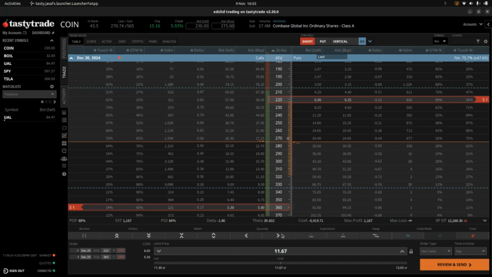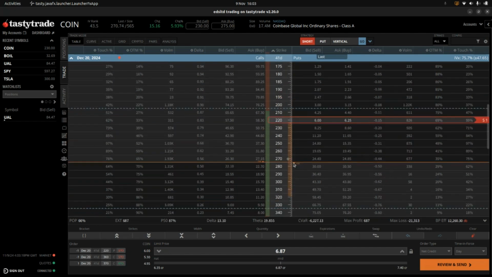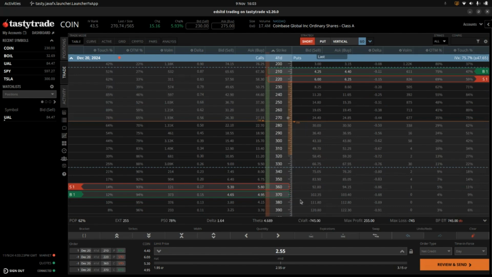This will get more and more aggressive as we get closer to the expiration date, provided everything else is equal. And if $12,000 is too much for your account, you can just buy some contracts to cover your short contracts to limit your loss. So we no longer have an unlimited loss potential. We now have a limited loss potential of $10 minus the premium we collect, $2.55, and that comes out to $7.45 times 100 shares, because each options contract controls 100 shares.